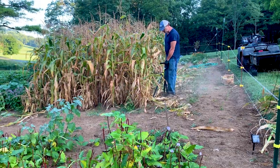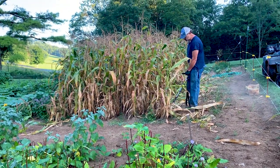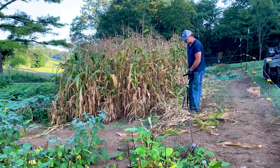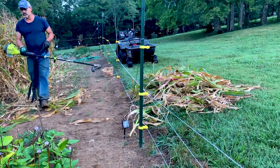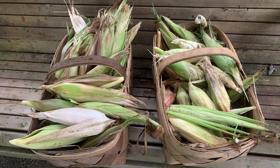And so, you know, it may be that I cannot grow an heirloom here and get a crop. I don't know. But on August 26th, the stalks came out. And I had only had one little taste of a partial ear of corn. So all of those cobs in those two baskets were full of worms and bugs, and not many had kernels in them.